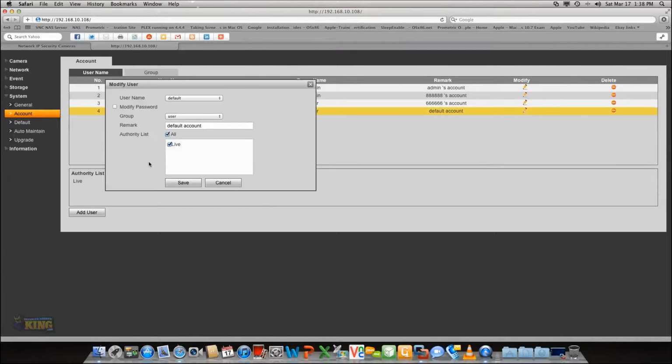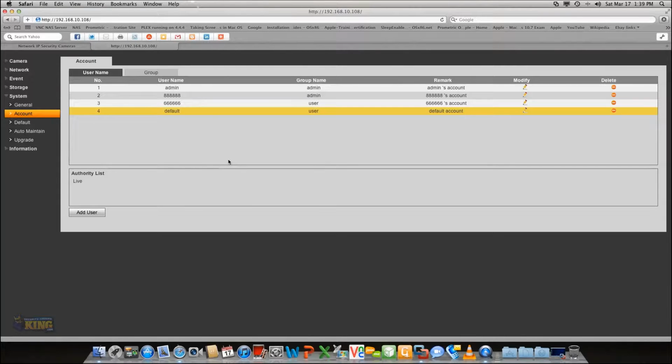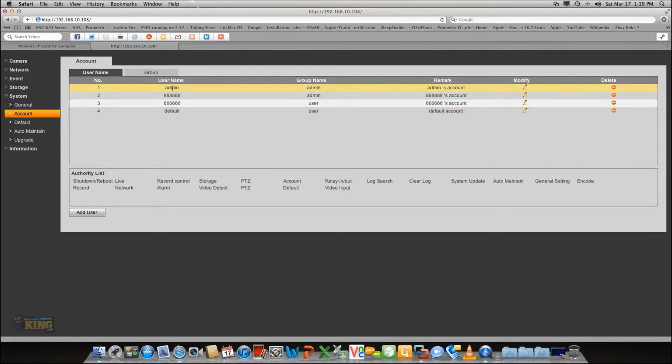You can edit it. You can edit certain things, but like when the camera is streaming to an NVR, you can configure the camera to not show the footage, or actually the live footage. And in order for you to view the footage or show the live footage, you have to log in with a username that has those rights. I wouldn't recommend changing this because there's only one footage or one stream that you're going to be viewing. Here, you can basically see the rights, the authority list of every username you choose.